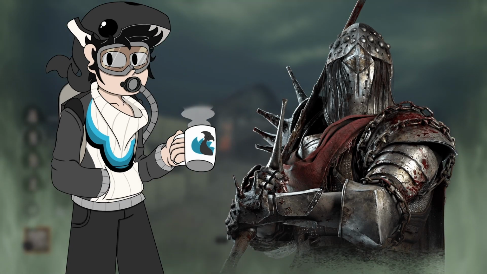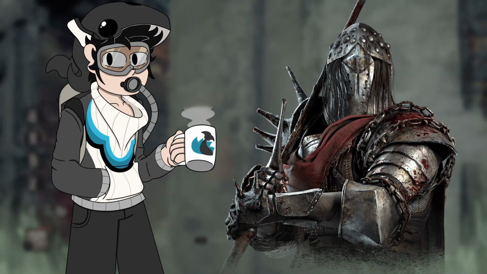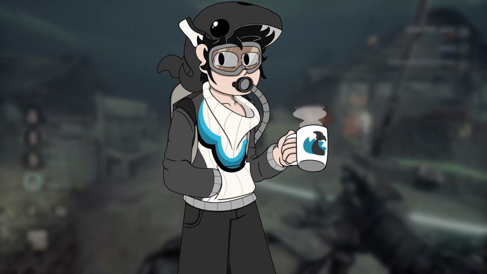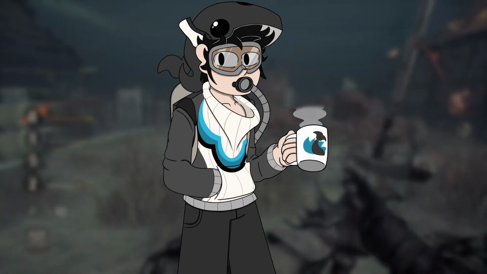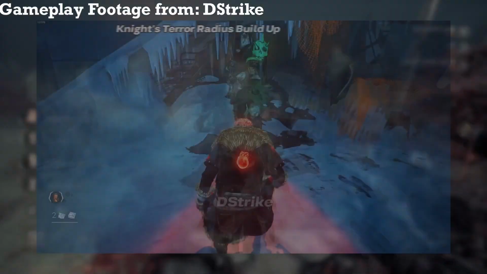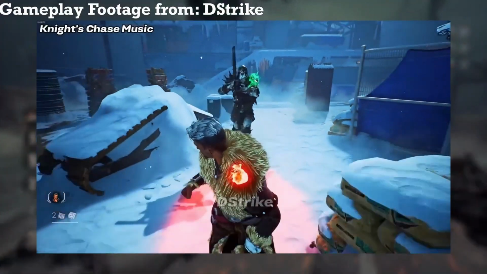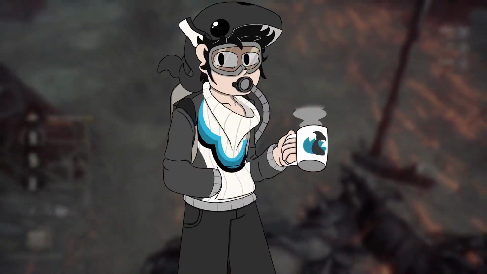Knight and his lads. An aesthetically awesome killer, but a controversial one. Look, I don't think I need to say how infuriating it can be to face this guy at times, but at the very least he makes really cool sounds as he chases you. The heavy metal footsteps he makes as he strides along with his really cool chase music make him a memorable killer for sure. His lore is also pretty interesting.